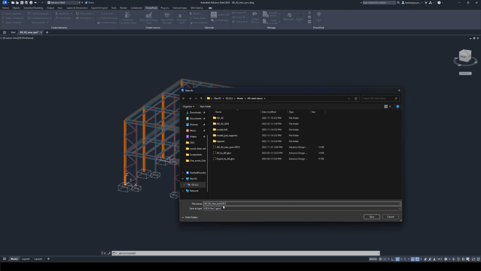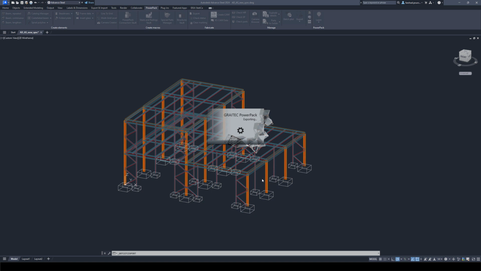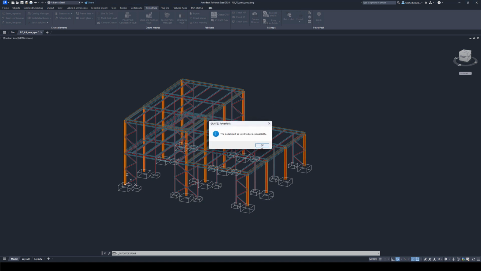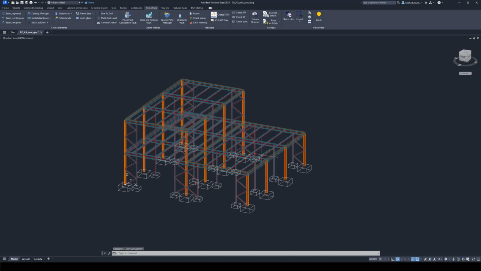In this case, for example, I can name it AS to AD. So we are using the GTCX format, which is a GRAITEC format, and click Save. So now it's exported, and I'm going to click OK.